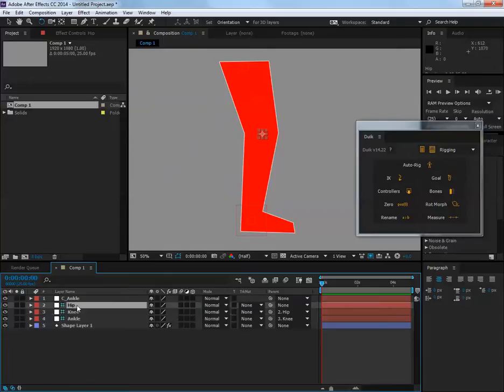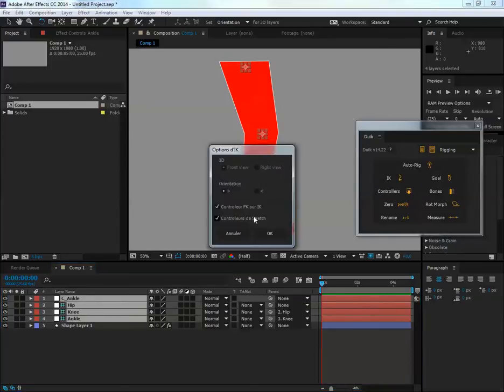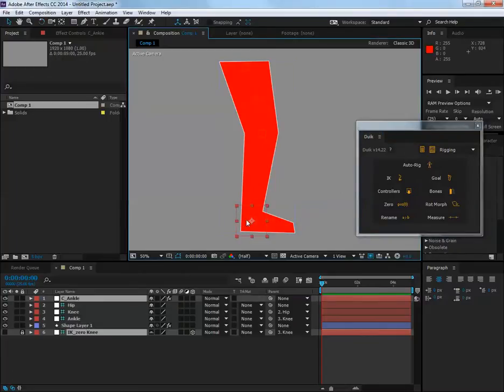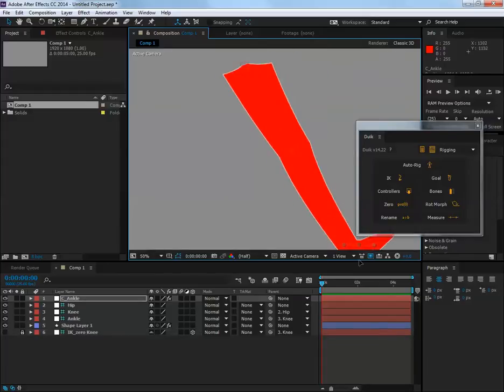So what I'm going to do is apply the IK controller to these, clicking the lowest one first, ankle, knee, hip, and then going back to the ankle control, and then I'm going to click IK. For this one, I'm going to leave stretch on, and I'll show you why. I'll just click on OK, and what this will give us is a controller that then moves the leg around. It not only does that, but it will also allow us to stretch the leg, which is really, really handy.